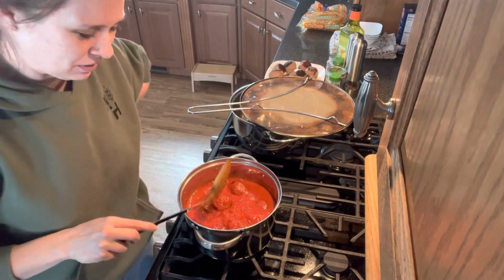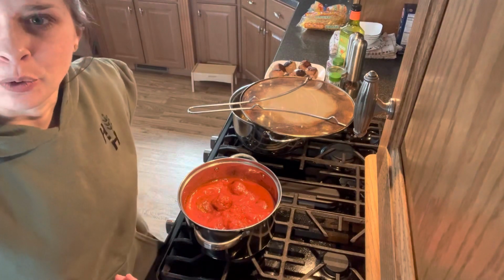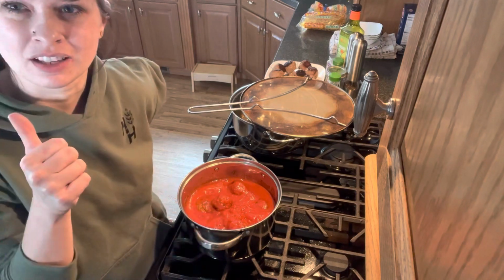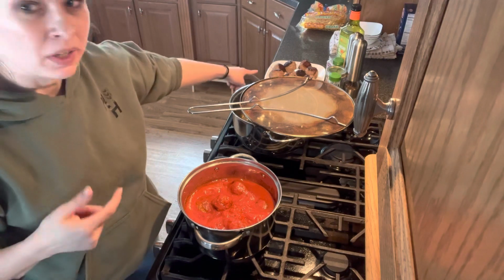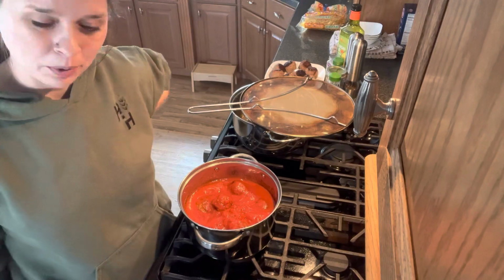Shut the heat off, and then remember, I'm gonna cook this tomorrow, so I'm just gonna let that cool here on the stove. I'm gonna put a lid on it. Once it's completely cool, it's gonna go in my fridge for tomorrow night's supper. These ones back here are just hanging out. They're cooling off, and they're gonna get bagged up and put in the freezer.